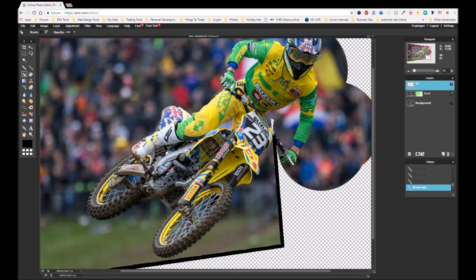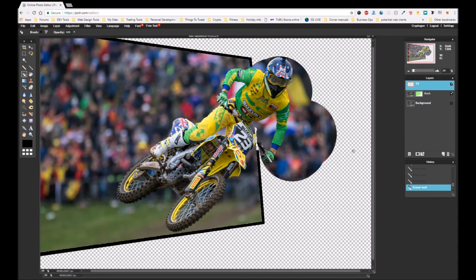There we go. Is that right? Yes, that's right. So now back to our brush and back to the mask layer rather than the middle layer.